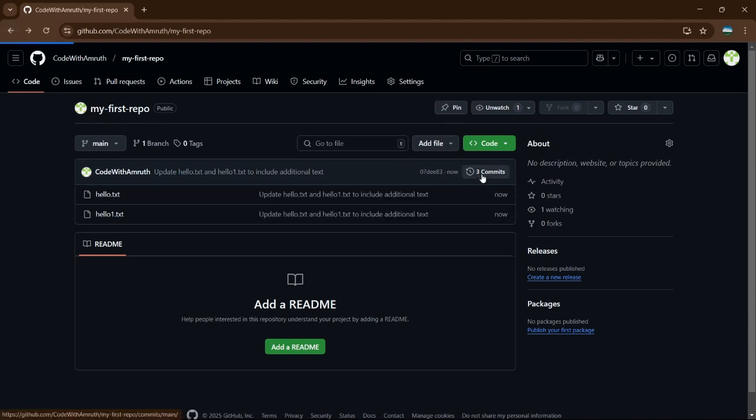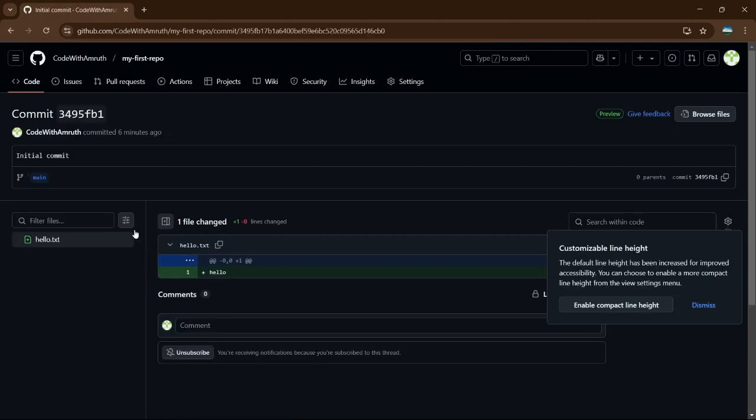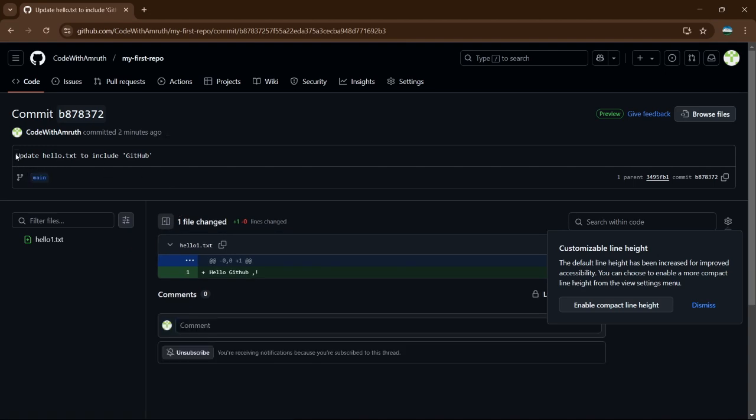Now, if you want to know at which commit what changes are there, say for the initial commit, if I go here, it will show what changes I did, on what pages I sent it. See, in the commit initial commit, these are the changes. If I go back and see at this point, see, updated hello. The change I did was that I pushed the hello.txt file. You can see +1 and +0 lines, which means I added one line and removed none of the lines.